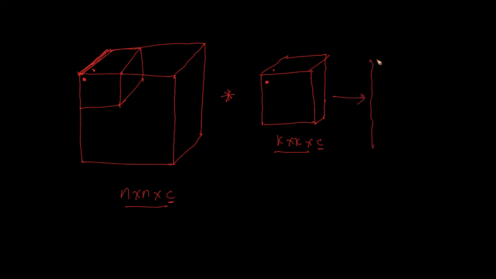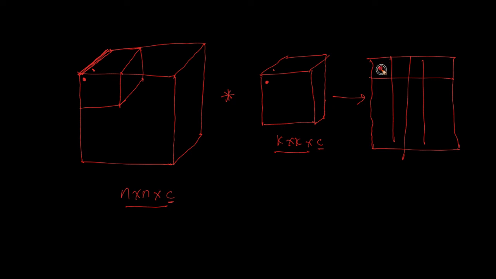The output will be a two-dimensional image, right? Because the value here is the outcome of this kernel convolved with this portion or this section of this image, this will yield only one value. And that we are going to place it here, right? Similarly, then I'll slide this kernel by one if the stride is 1, and I'll get this value, right?